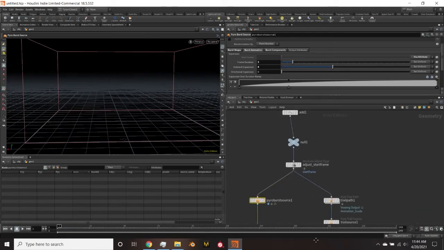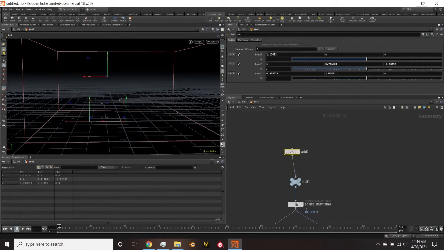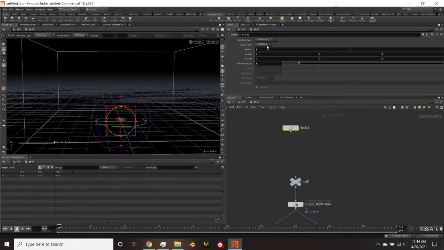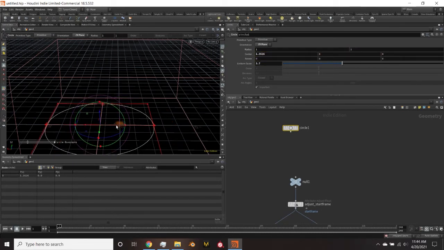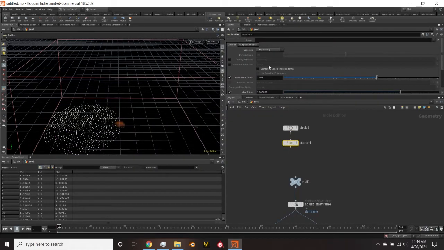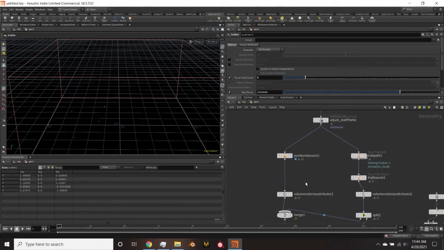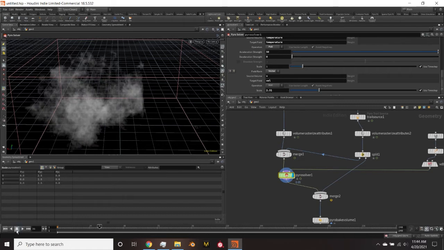Okay, so what if you wanted to not have to add all those lines or all those points? You could put a circle in, set it to the ZX plane, maybe scale it up. I'm going to move it over because we had a wall there. And then just scatter some points. Maybe scatter 5 points, and then we'll just drag those in. So it's giving us less control, but it's quicker. So that's cool.